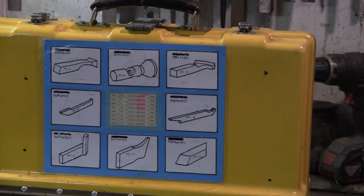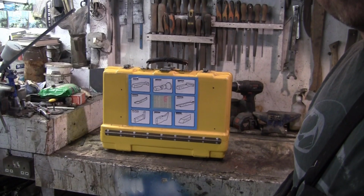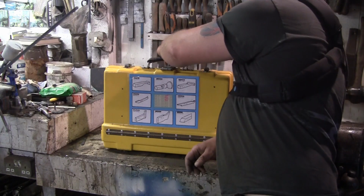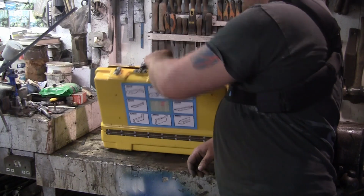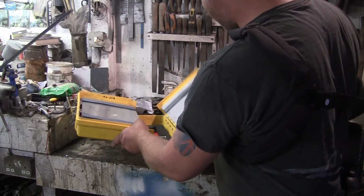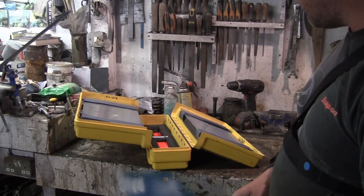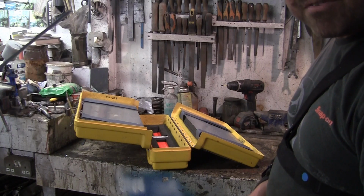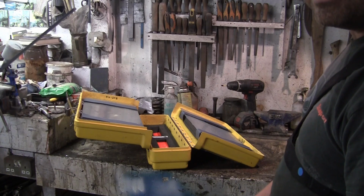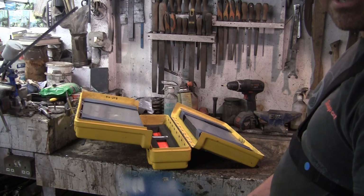Anyway, what we're going to do with this box, I wanted to make a more inclusive first aid kit for my family. Wanted a nice strong box, and decided this would make a great first aid kit. Because of its history, I figured the best way to partition it off into a usable first aid kit was to solid rivet some nice aluminium dividers and hinged compartments into this box.